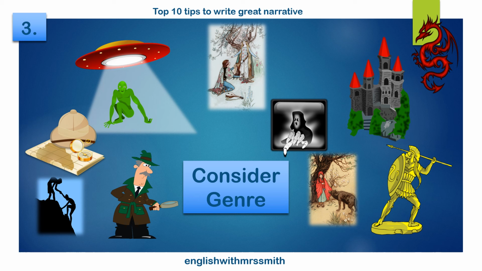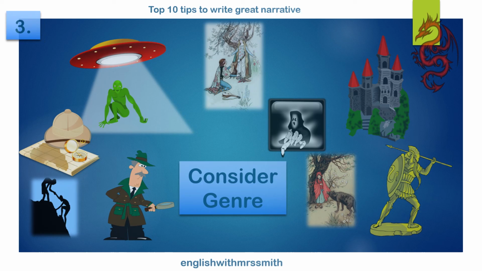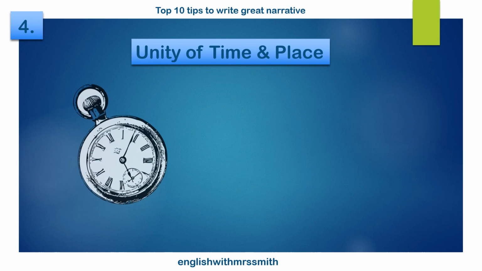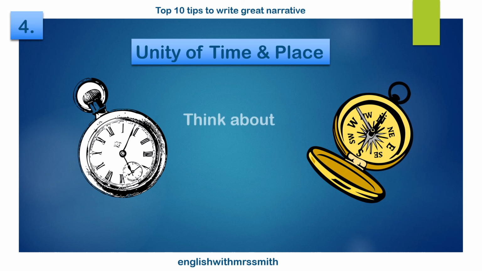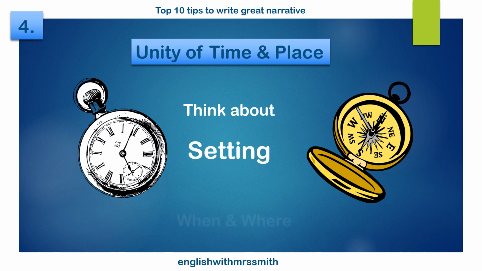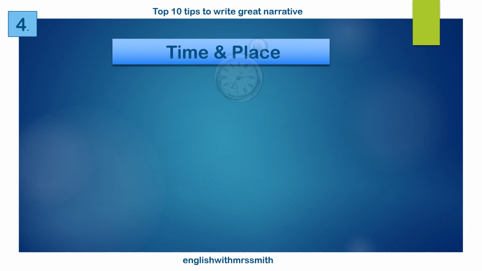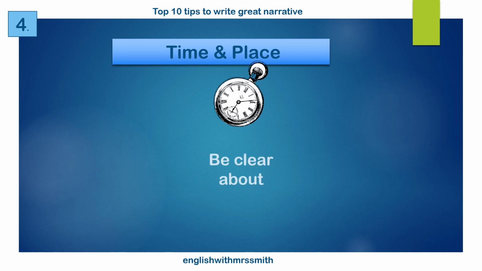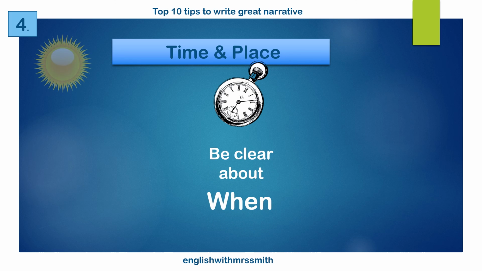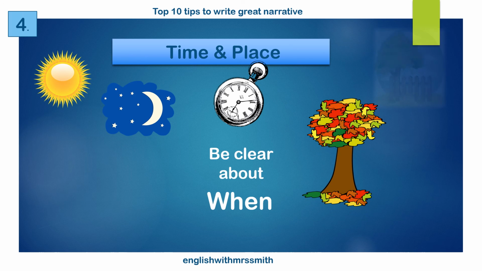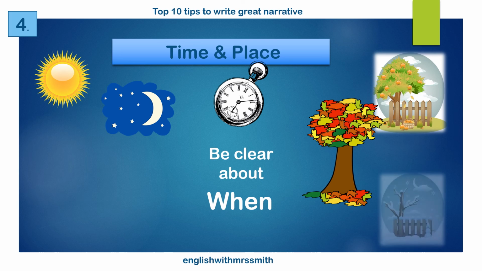Selecting to write in a particular genre will certainly link with tip number 4, which is all about setting. Before launching into your narrative, it's best to have a clear sense of when and where the action takes place. Let's start with when. So, you have an inspirational idea for your tale. Ask yourself when it should be set. During daylight hours? On a sunny summer's day? Perhaps a dark, gloomy night would create the ideal atmosphere.